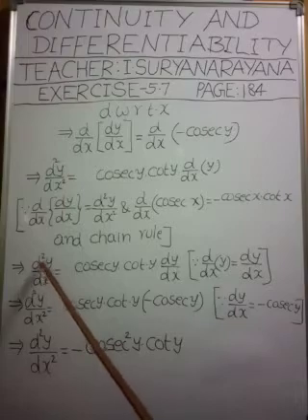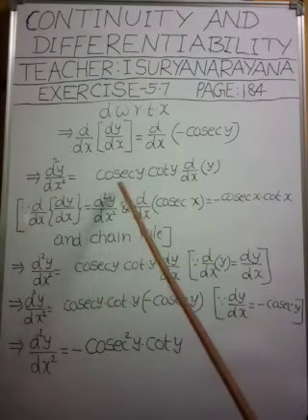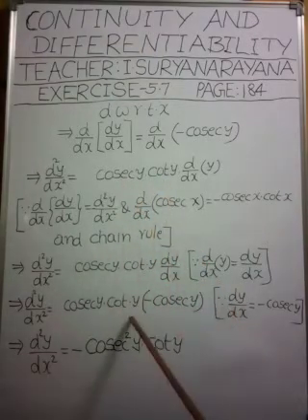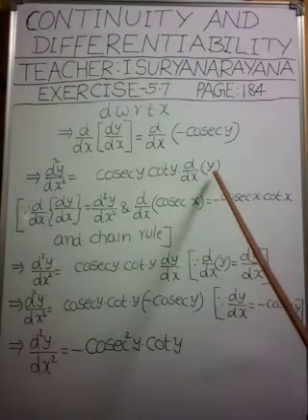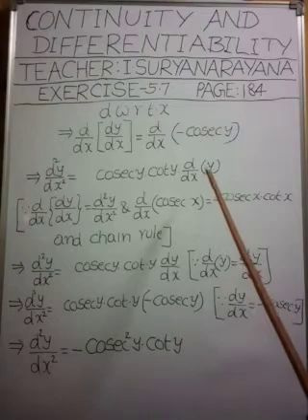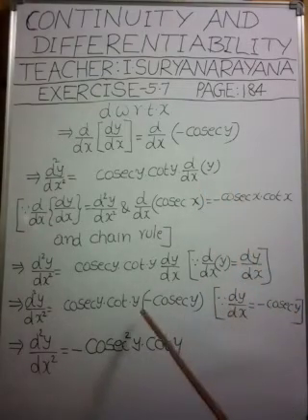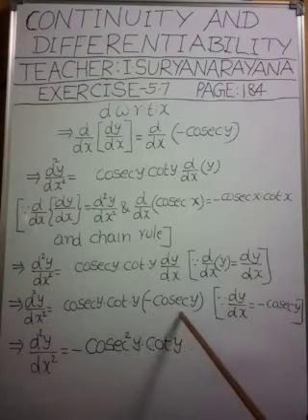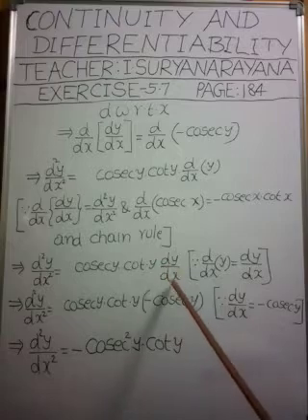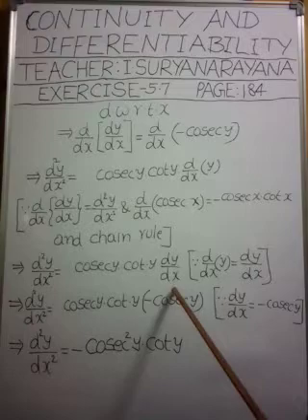This implies we wrote LHS as d square y by dx square is equal to minus cosecant y into cot y. I wrote this part also as it is, into d by dx of y. What will you get? dy by dx. What is the value of dy by dx? Minus cosecant y. I don't write it here directly, dy by dx value, minus cosecant y. Here we get dy by dx. d by dx of y is equal to dy by dx. Understood this statement, children? Right.